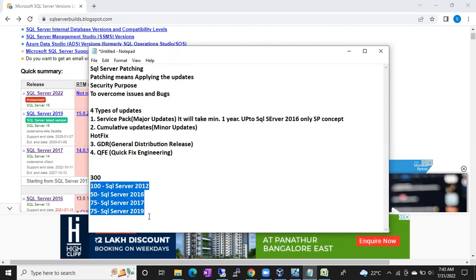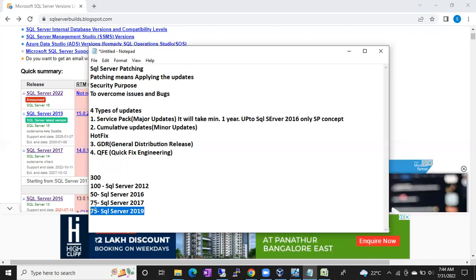Now imagine 75 servers for SQL Server 2019. It's not like you are going to patch one or two servers. You have to patch all 75 servers. Your team lead or manager will prepare a sheet of the 75 servers. This is how I generally assign the work. Imagine I have a team of 10 people. I'll distribute the 75 servers among the 10 people, so each one will get 7 or 8 servers, and they are going to patch them.